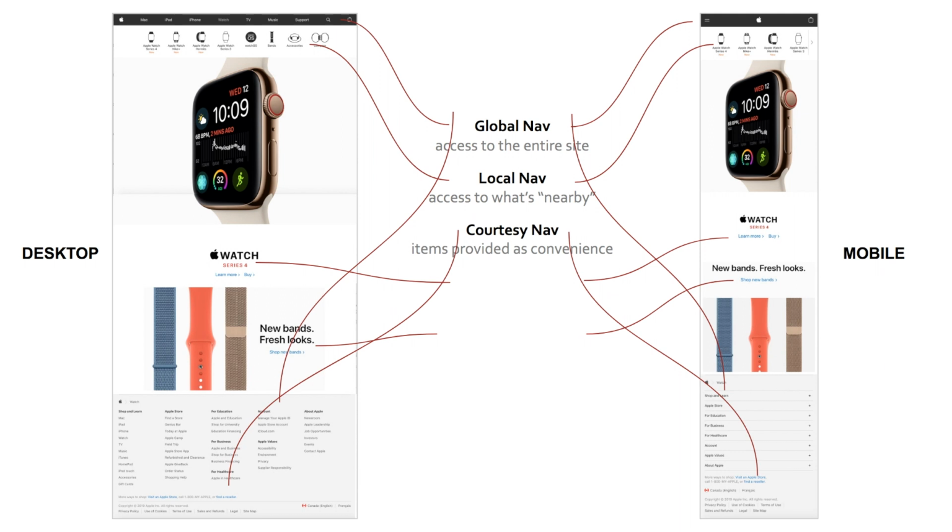The next element of navigation is the courtesy nav. In this example, we're showing a courtesy nav as links in the footer. Expectations of users are that there will be common things that they will find in the courtesy nav areas. In this example, the footer contains information about the company, news, events, ways to track your order, those kinds of things. That type of content is expected in places like the footer.